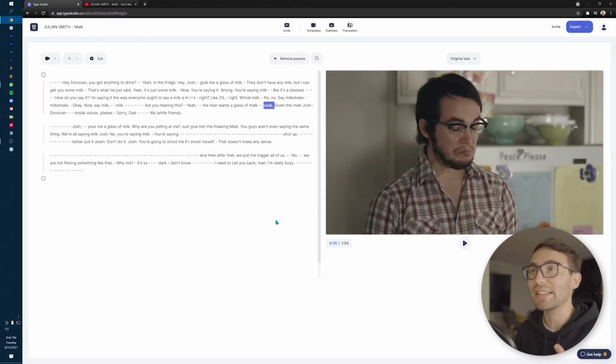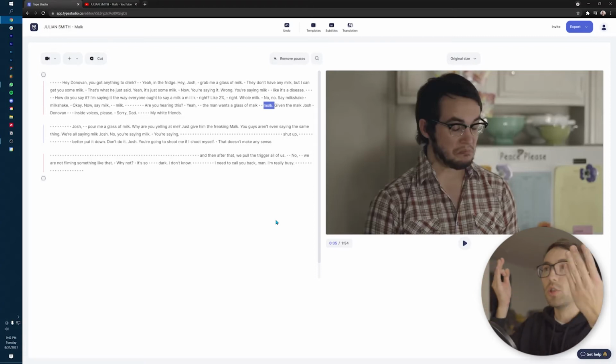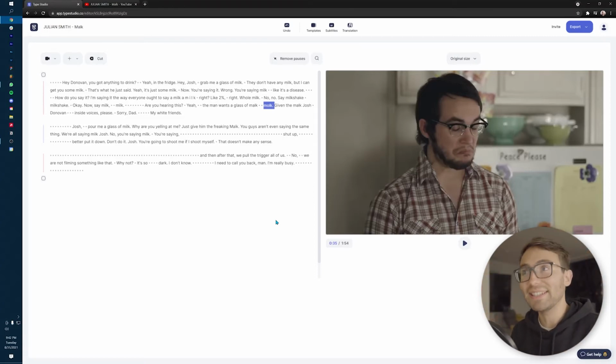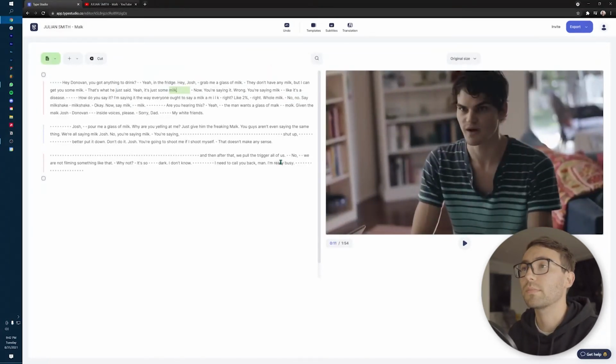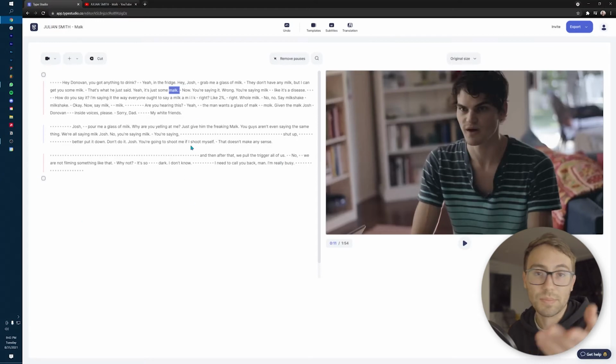But either way, this gives you an idea. It shows you that you can put any YouTube video into this program, and you can even go through and change all the milks to malk if you want. All I did was hit enter on the keyboard and it brings you into it, and then you can switch it on there, and then that actually comes up. If you turn on the subtitles, it comes up in the subtitles as well.